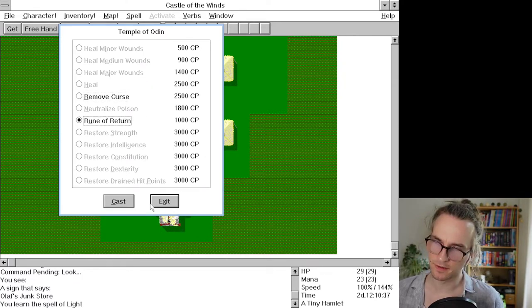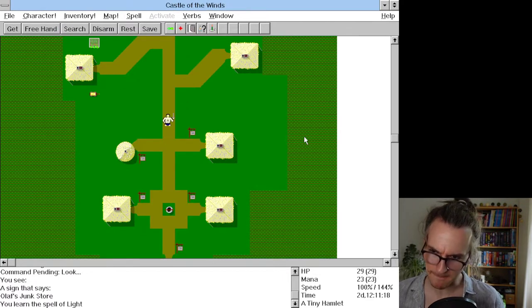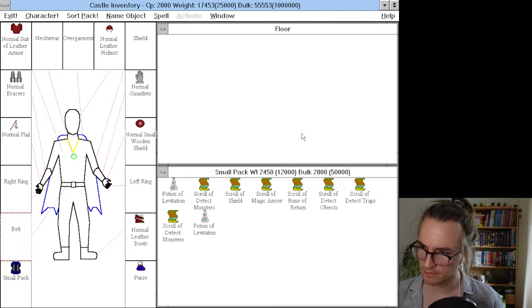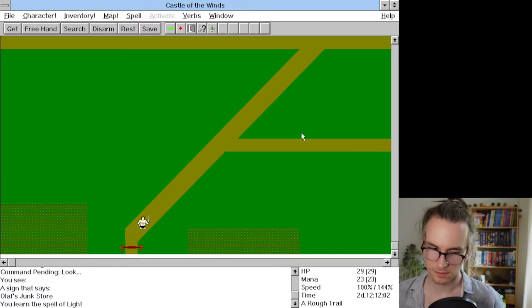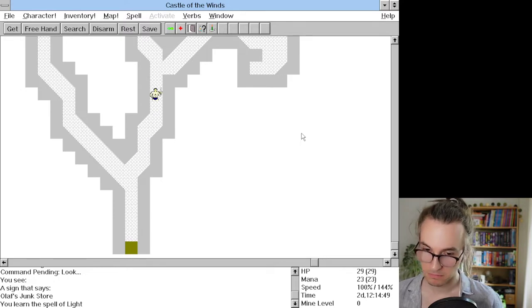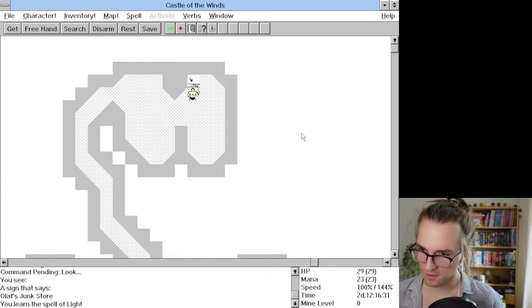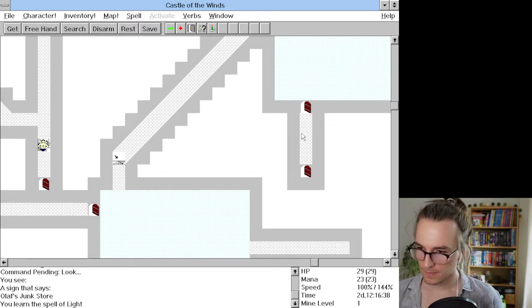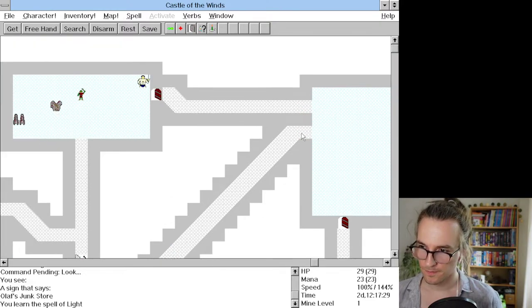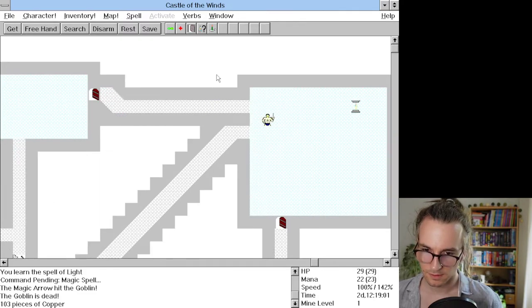I don't know what this does if we use it here. Rune of Return. This is weird. I thought Rune of Return is kind of a town portal thing. But it wouldn't make any sense to just activate that here. I don't know. Whatever. Maybe it takes you back again? But how does it know where to take me back? Well, I have no idea. Okay. That was nice. Let's keep going.